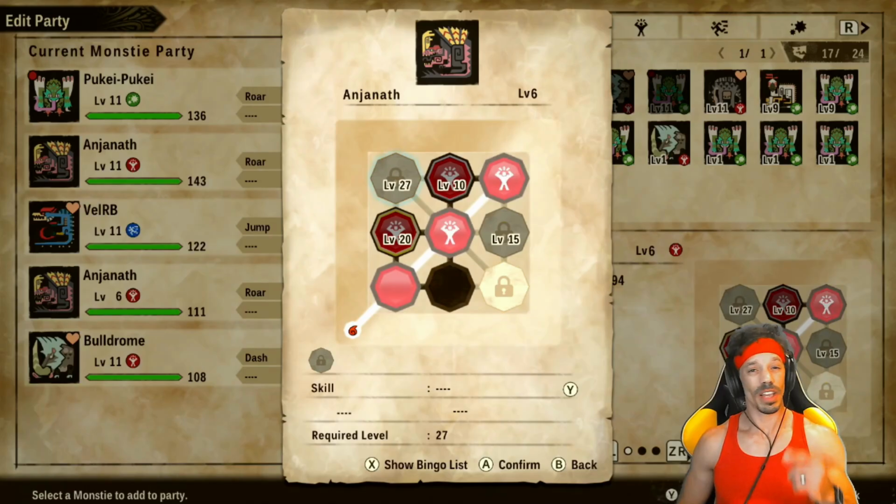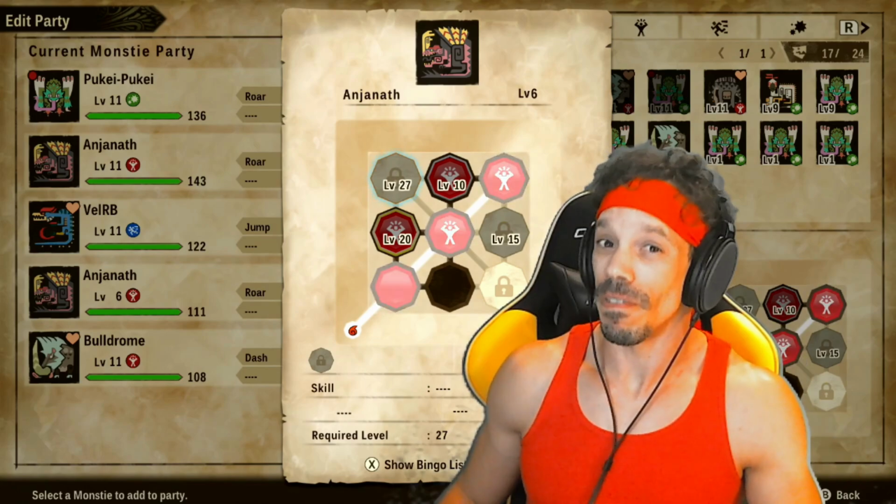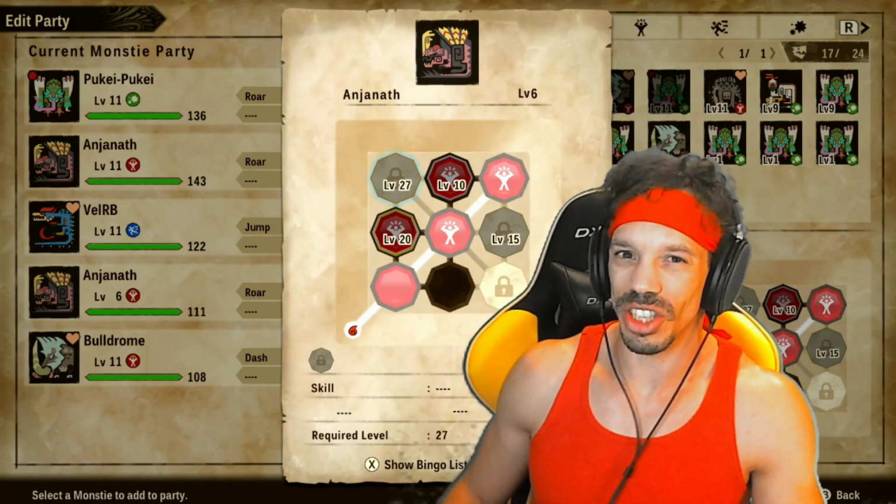You get that loot. If you're really looking to farm Anjanath eggs, you want to have the best eggs possible. And I have a video right here if you want to get the best genes for those eggs.